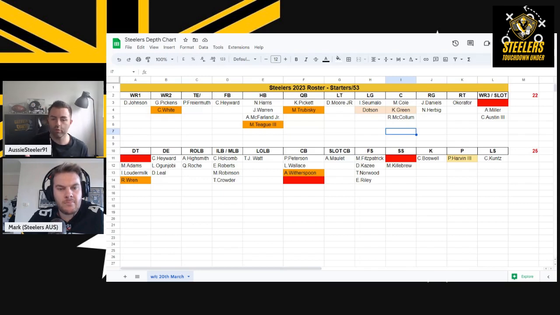But the other thing that I thought was interesting is I went back to when Siumalu was drafted. There are some things that a lot of Steeler fans and other podcasts out there and even the national networks are not talking about. A couple of things I wanted to highlight. One, he's got the mongrel in him. His dad was a defensive coach at Oregon State. Yeah, you might have heard that.